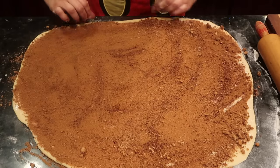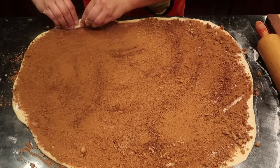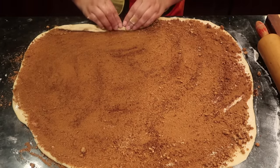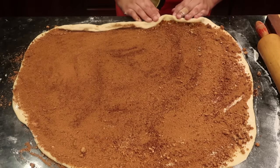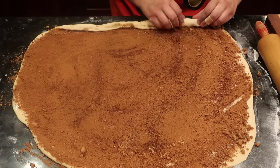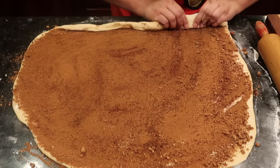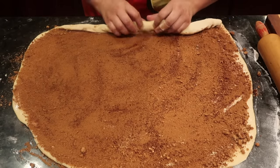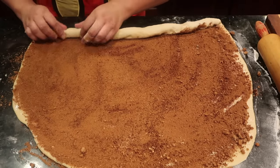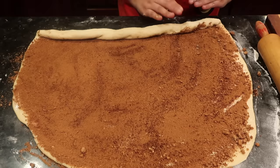Okay, here comes the fun part. You're gonna start from one side and give it a little bit of a roll and a slight pull. A roll and a slight pull to initiate that first roll. Roll and a slight pull. Okay, you can start here and going in a little deeper. Roll, pull. And we're gonna take it that way, the whole cinnamon roll.